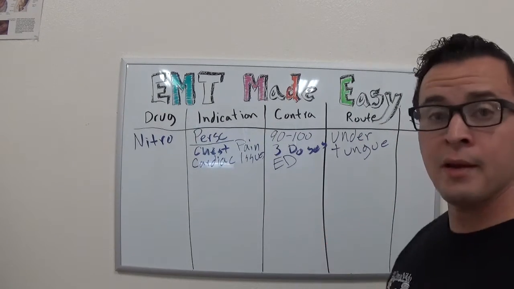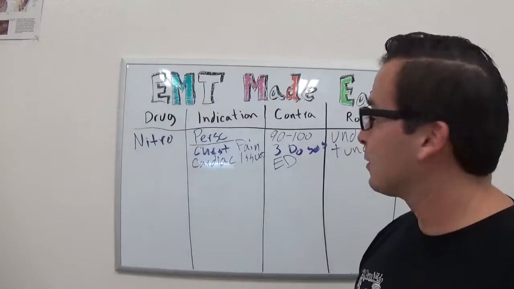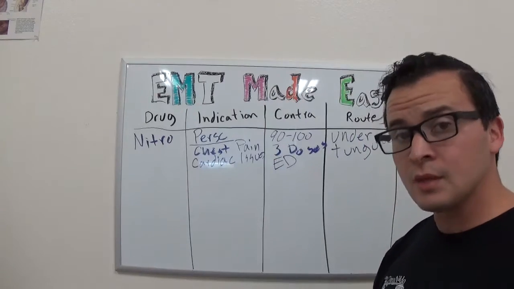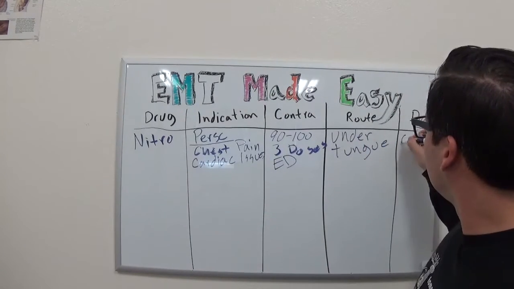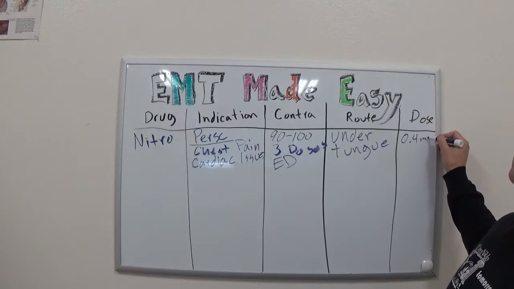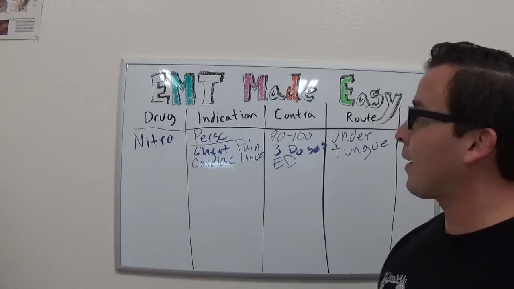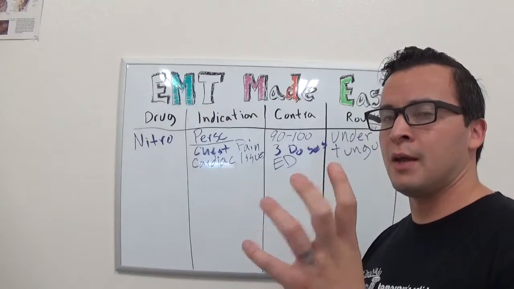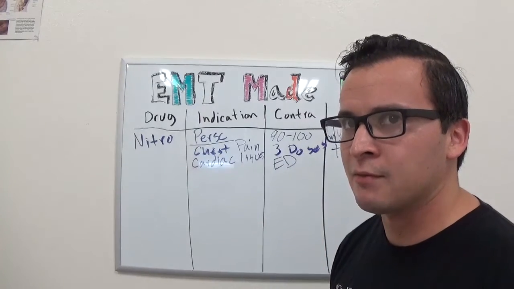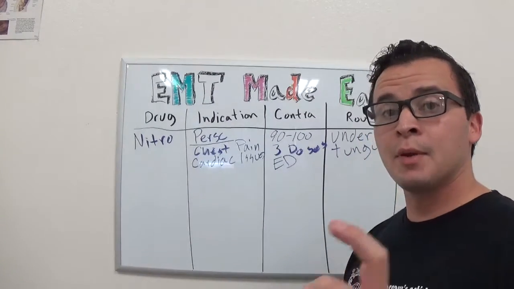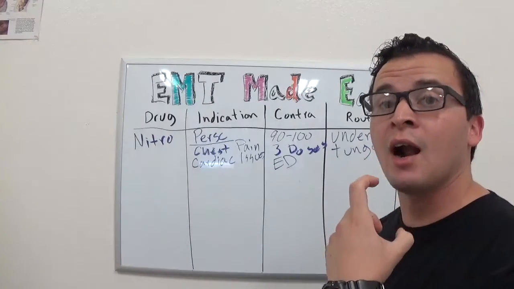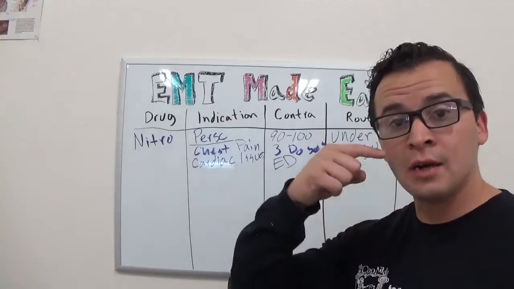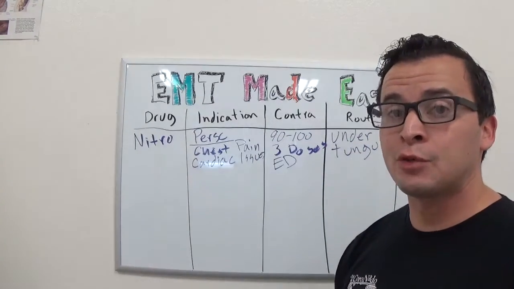That might not be spelled right, but it's okay. It's not an English class. So, all right. So under the tongue, sublingually. Now the dosage for this is going to be 0.4 milligrams. Now, as far as how you give it, how the medication is made, it's either going to be a spray, so you tell the patient lift your tongue up, spray under the tongue, or it's a tablet that dissolves under the tongue. So that's usually what you'll see with your patients.